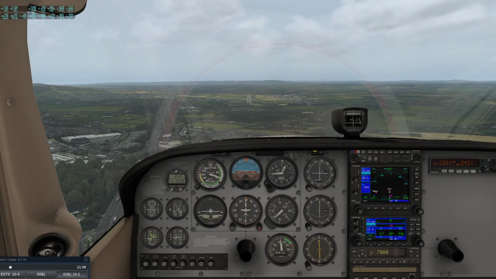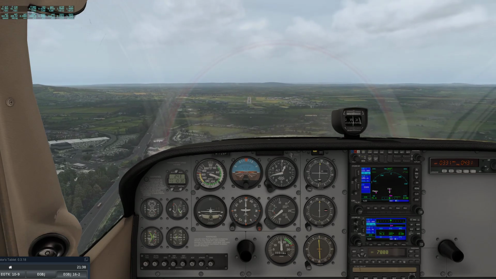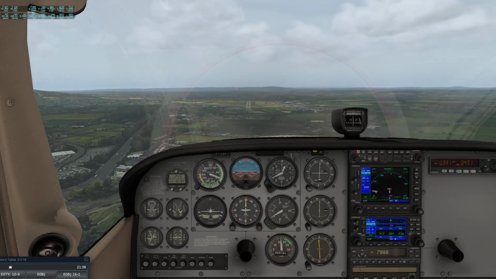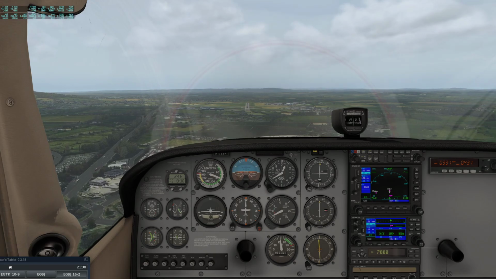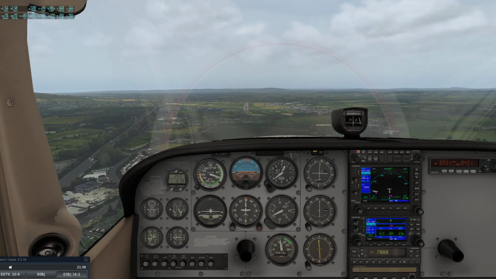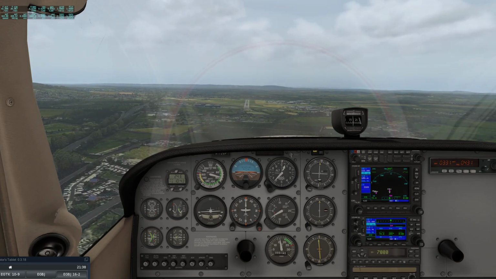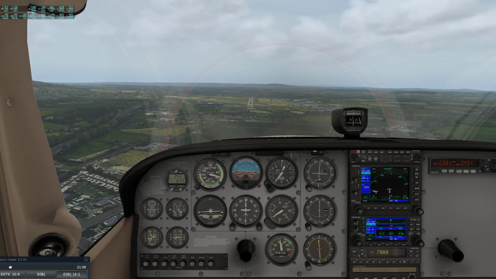There we go. A little bit more throttle now, just to keep us on the slope. Speed's about right, and maybe slightly fast, but not too bad.